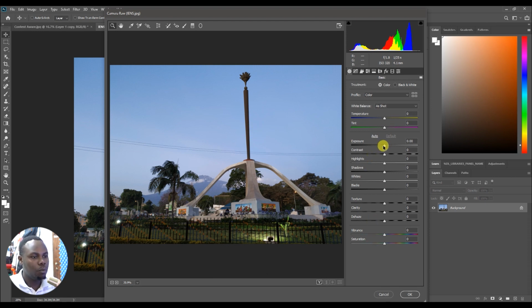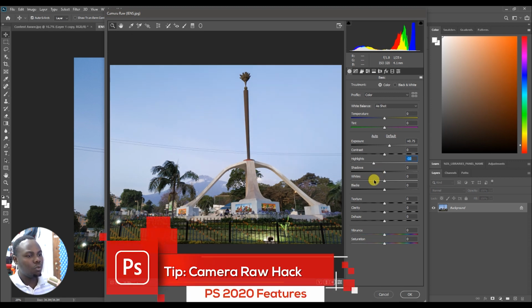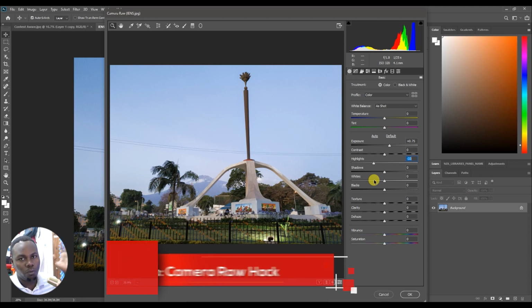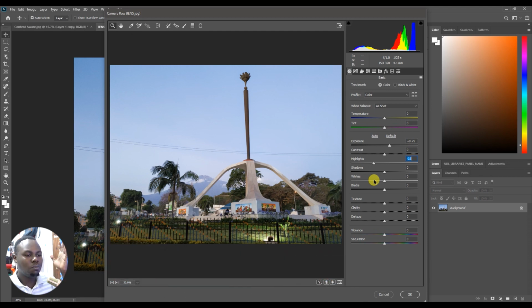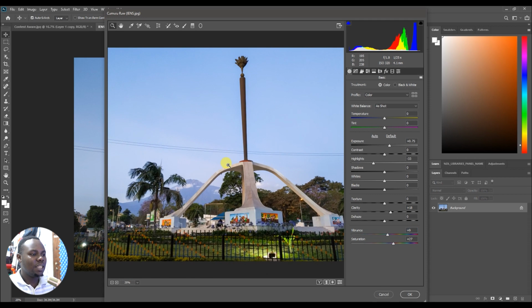Now on this panel here, we're having exposure, whereby we can control our lighting and contrast. Now this might be a tip or you know about it, but to be frank with you guys, playing around with these modes gives you a really professional looking picture. Don't waste your time buying LUTs. And another kind of stuff, you can come up with something so impressive. You can play around with the clarity, you can change the saturation, you can even change the vibrance of how your picture looks like, and you can just check it out.